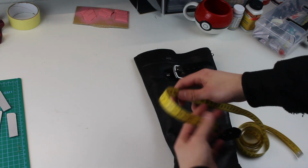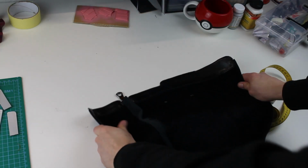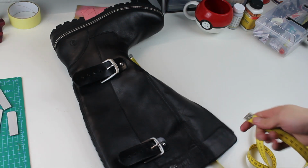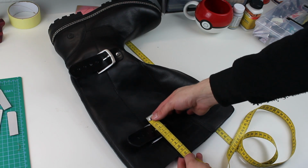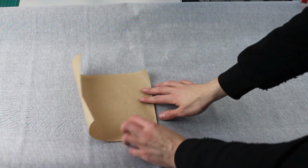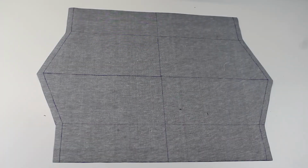Here are the boots that I'm gonna use for Alucard, but the top needs a small cover. Here I'm gonna measure the width and height of the needed cover. I used for it this black faux leather, and I traced a pattern on it mirrored on the 2 edges like shown. This is how it looks like.